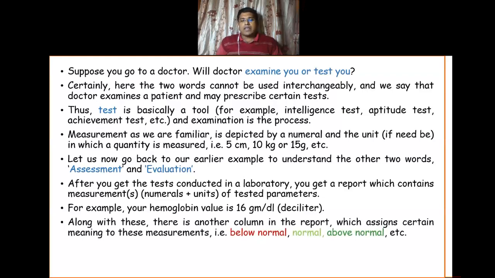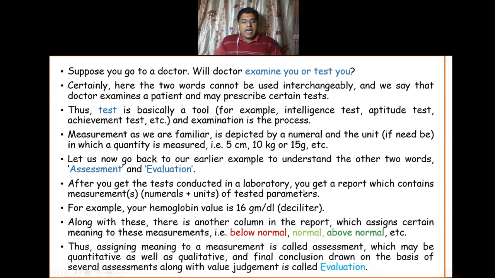Along with these, there is another column in your lab test report which assigns certain meaning to these measurements, saying whether the measurement is below normal or above normal, etc. In the right corner of the report, we can easily find whether a value is greater than or lower than normal, which numeral values are good and which values are not good.